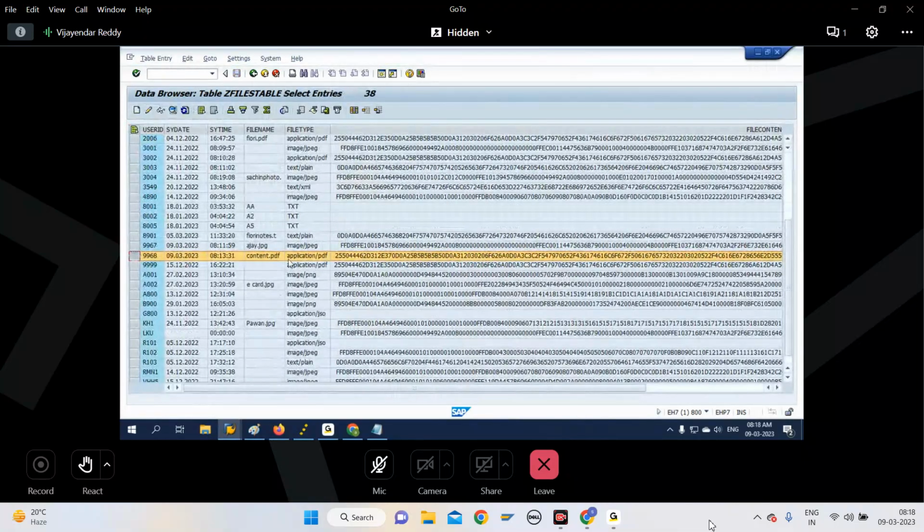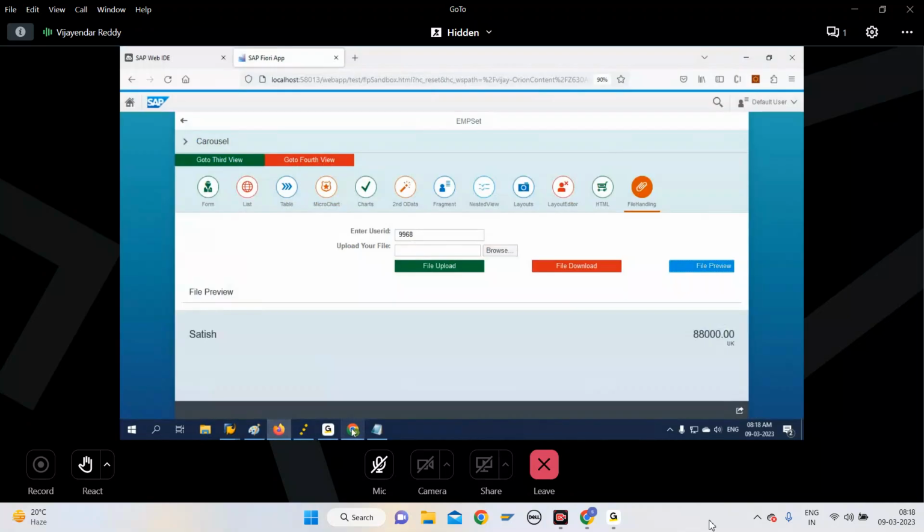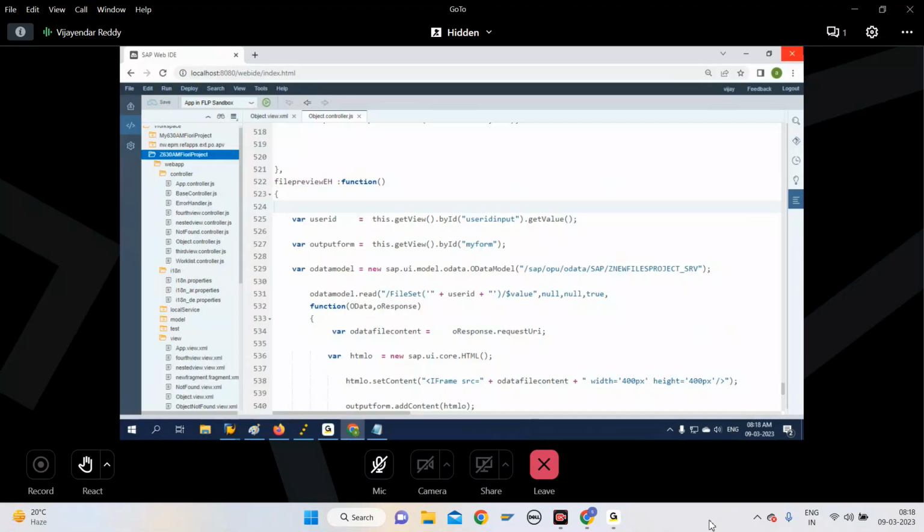Okay, 9968. So that content is uploaded. 9968 content.pdf. It's a PDF file. It is uploaded in the form of binary format, raw string format. 9967 ajay.jpg. It is uploaded. Okay, but it's not showing here. Let me check. Let me reload.